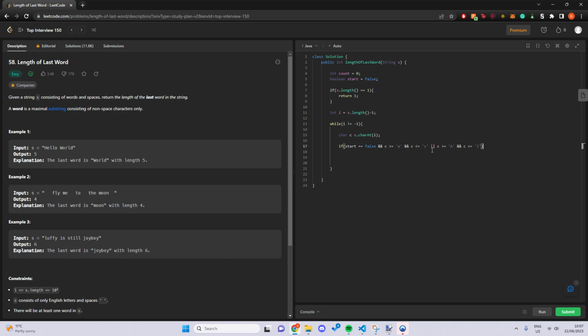Great. I'm actually going to pop it in brackets just so it doesn't get confused. So it'll do this one, and then it'll do the brackets. Awesome. So if that happens, we've been hitting spaces, and we've just hit our first character. So start is equal to true. So there's our little on switch, so we can start counting.